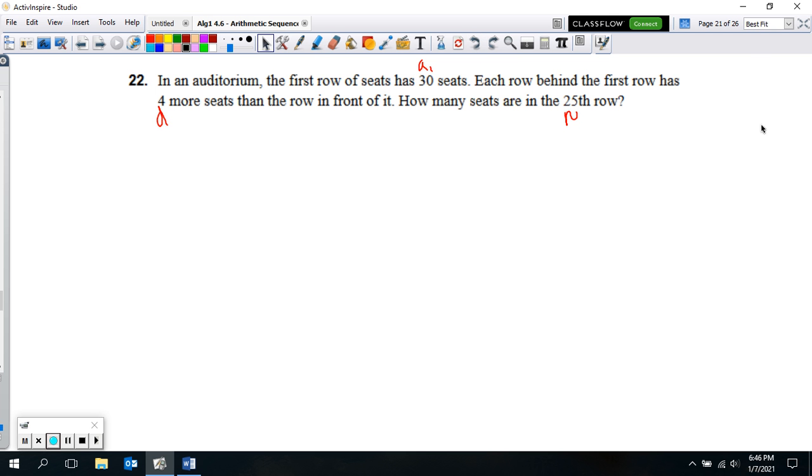What's the 25th term in the sequence? If the first term in the sequence is 30, what's the 25th term in the sequence if the common difference is 4? So we're going to first just write out an equation, just like we've done before. Sorry about the n here. It's a little strange looking n. So a of n is equal to 30, that's your first term, plus the n minus 1, and then times the common difference, so it's times 4.